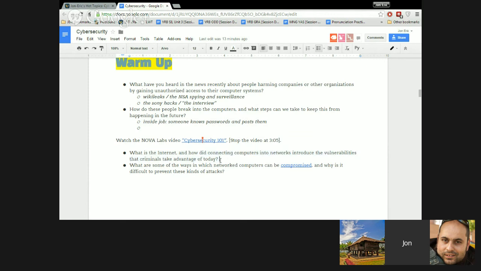I think that is absolutely the point they were trying to make. It said, we take something that was the size of a shoebox and expanded it to the size of a building, and then connected all the buildings together. So it wasn't intended for this kind of information. That's what they're trying to say. That original architecture has a lot of vulnerabilities just because it wasn't intended for this.